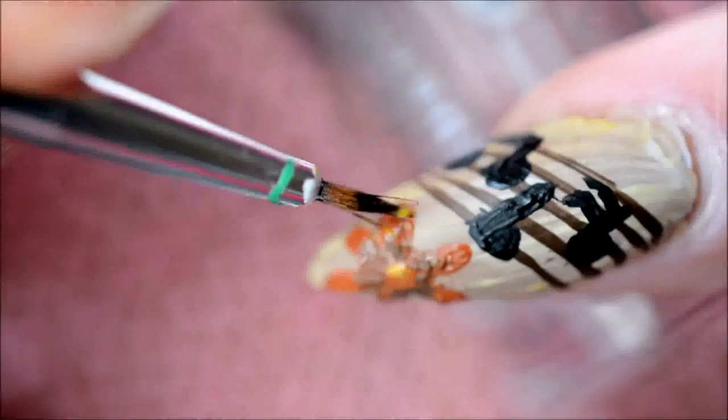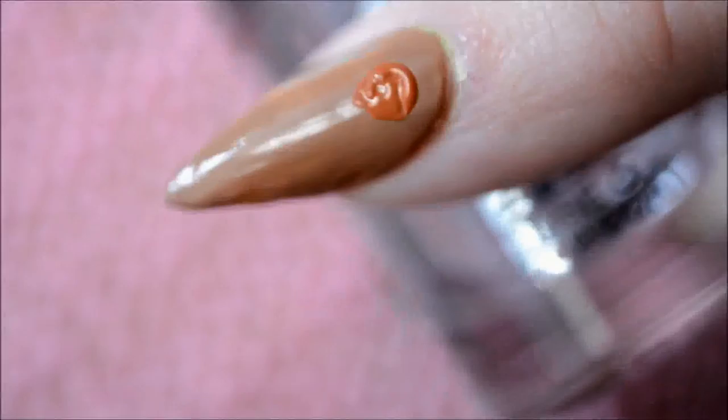So yeah, just use two different shades of brown and also some yellow again. Just to give it a little bit of a 3D effect. And the forms I made is just completely random. On some nails I did flowers, on some nails I did dots and swirls, whatever.